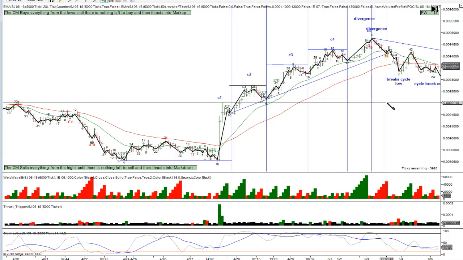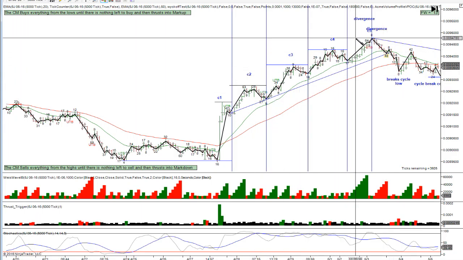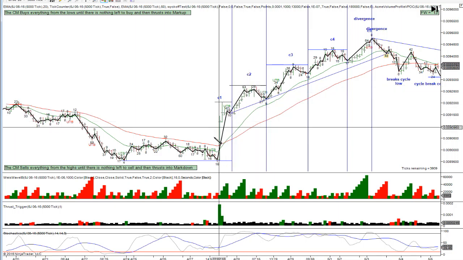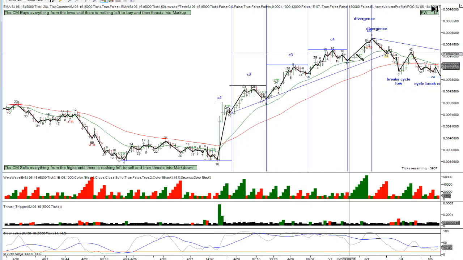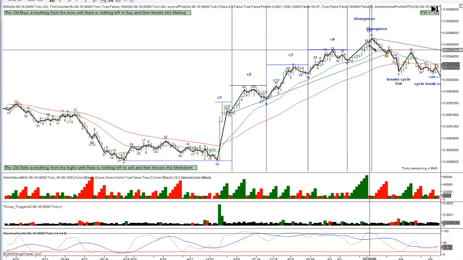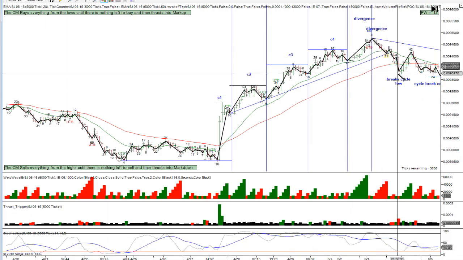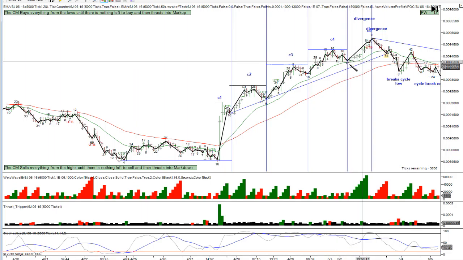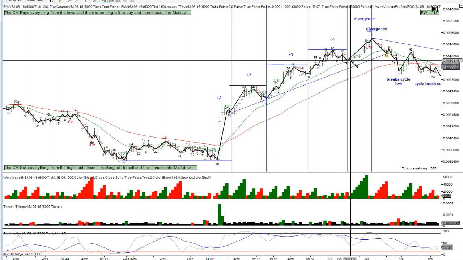After the divergence, after multiple wave highs, you should have at least 3, you know, Elliott wave 1 through 5. You could have 1 through 7, and you could have 1 through 9, and you could have 1 through 11. It just depends on how strong the trend is. So over here you have cycle 1, 2, 3, 4, 5 cycles. On the 5th cycle you have the divergence. After that you have the break of the prior cycle low.